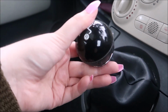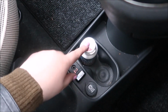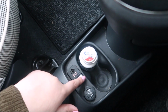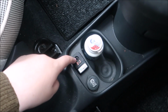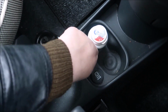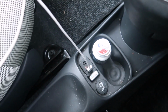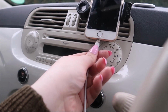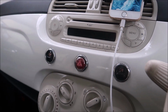For this one you have to pull this bit up and pull it back. Then down here, this is where I always have chewing gum. I sometimes have a perfume with me, but it's in my handbag today. And then down here, when I first got the car, I didn't actually realise this, but there's an aux cable down here, which is great, but next to it you have to slide this little bit across, if I can with my long nails, and you can basically plug in an iPhone charger or whatever, so you can plug your phone in on charge, and when your phone is plugged in on charge, that's when your music can play through the car as well.